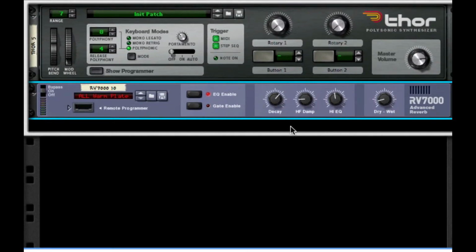The plates are, if you're trying to figure out something to widen your drum, the plates are very, very good for that. They used them all the time in the 1980s. In any type of 80s track, when you listen to the drums, and they sound nice and wide, they're using the warm plate preset in order to get that nice wideness, or a spring preset.